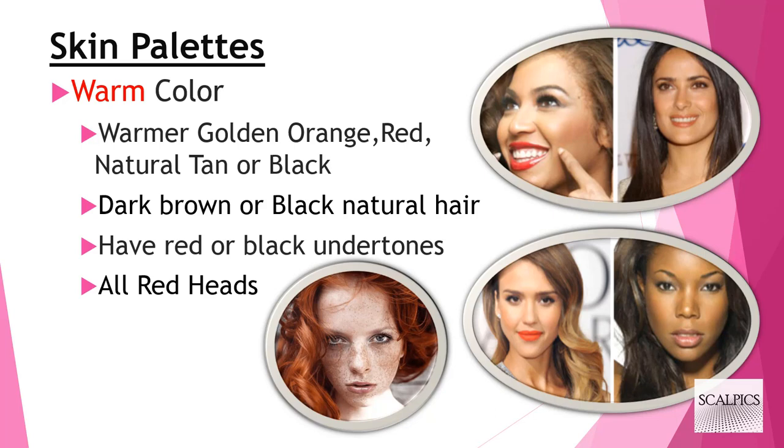Another thing you have to be careful with is individuals such as the picture that you see that is, for example, Salma Hayek. Look at her skin. She looks like she's tanned, right? That is actually her natural skin color. So those individuals that have a natural looking tan skin without actually having to get exposed to the sun, they are already considered warm. Even though they're on the light side, they are still warm. What happens with these individuals? Well, the reds and their black undertones predominate a lot.